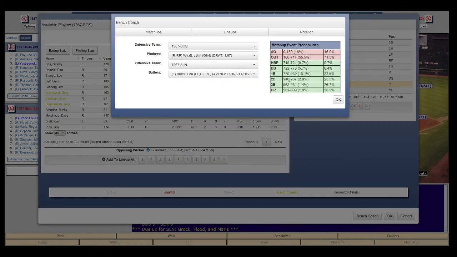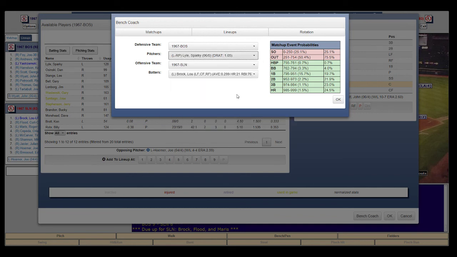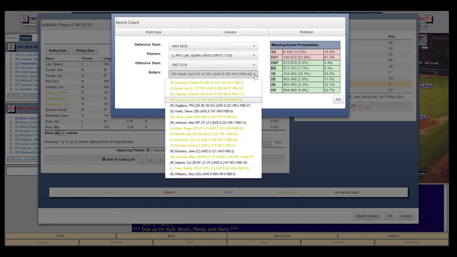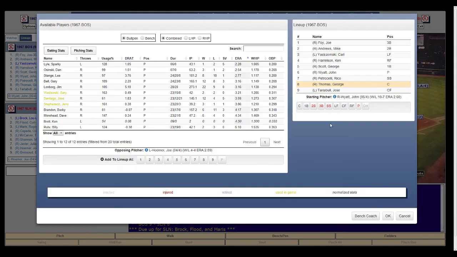And again, I'm just looking at the numbers here, the dice roll. I'm ignoring the percentages. So let's check out Sparky Lyle. Oh yeah, that goes way up, 7.55. So Sparky Lyle, 7.55. Now let's see how he does against Flood. He's a righty, 6.73. Let's see how he does against Maris. 7.43. Okay. Alright, I think we're going to go with Sparky Lyle. Come in and try to close it out here.